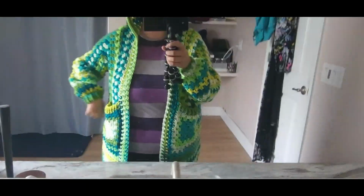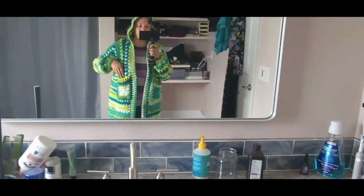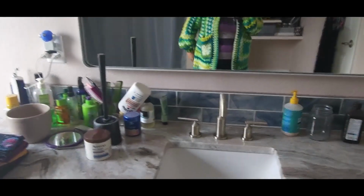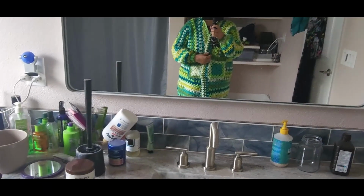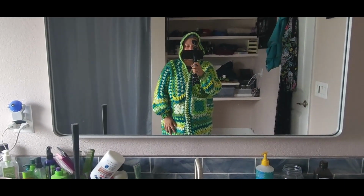This video ended up being very, very much not much, and that's just because of all the house stuff we have going on, and I apologize for that. But I have a cardigan, and this thing has some decent heft to it. There's some good weight here. I am going to add buttons. I think I have some wooden toggle buttons that would look cute on here, but those are not currently accessible.